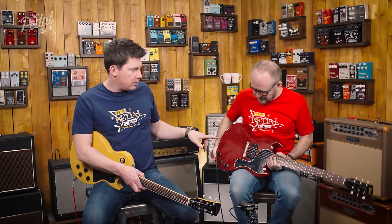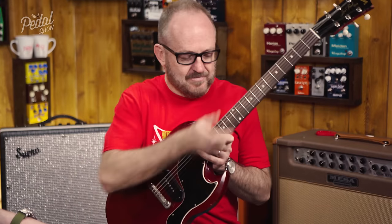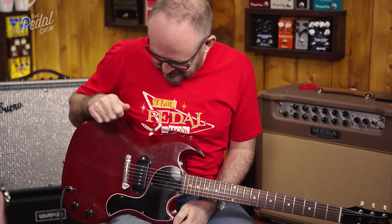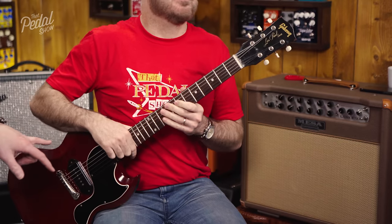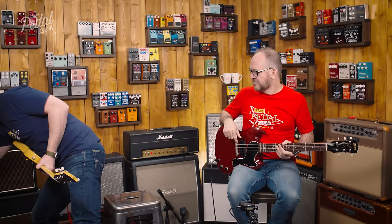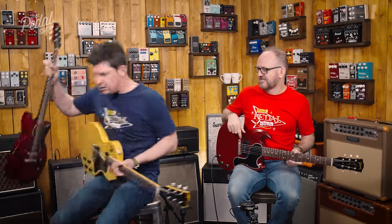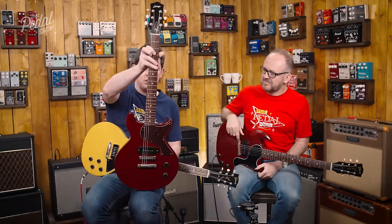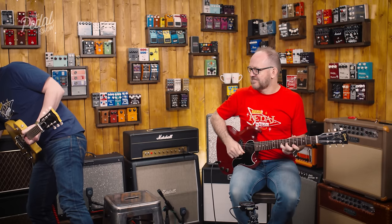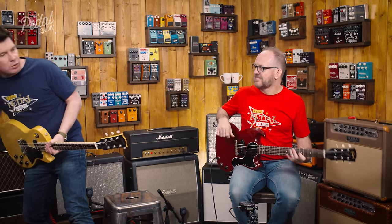As regular viewers will know, Dan has a '61 Les Paul Junior, obviously more commonly referred to as an SG, but that was before they changed the name. A guitar that features on the show quite a lot. And I have a Collings 290 DCS, which features on the show a fair bit as well. And whenever we play them, people tend to say, blimey O'Reilly, those guitars sound amazing, why don't you use them more?